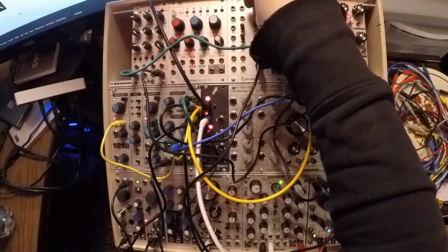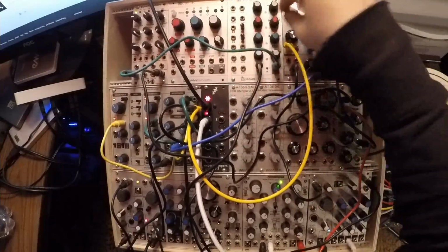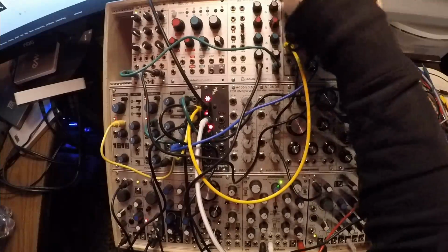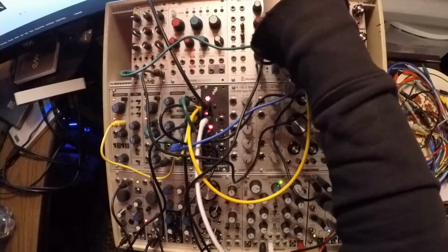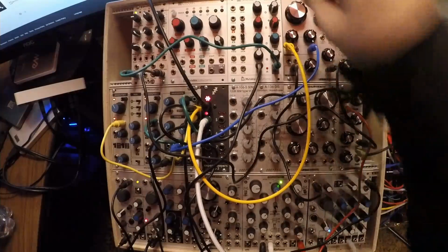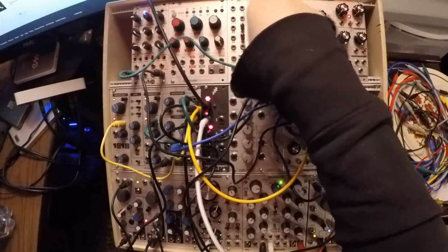So let me think here. I think this is... that's a low shelf. And then there's two peaks. So we have Q. Maybe that bottom one's a low shelf.